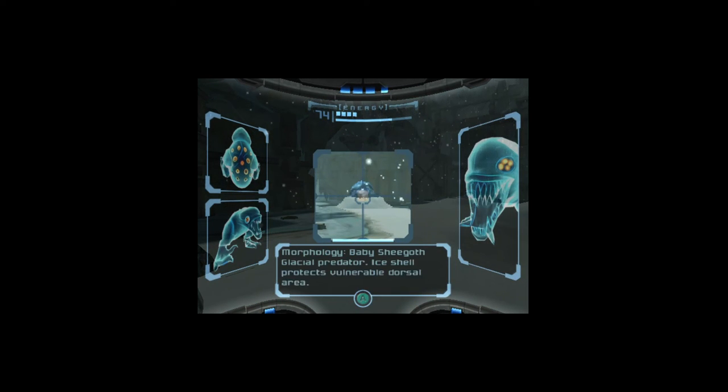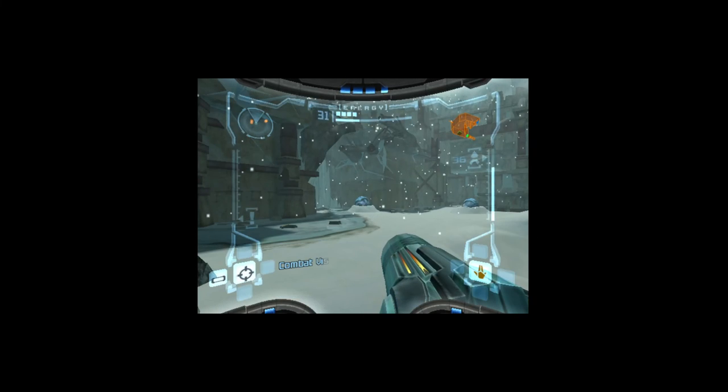Okay, baby Shigoth. Glacial predator, ice shell protects vulnerable dorsal area. Young Shigoths grow a resilient shell of ice on their backs, which serves to protect a layer of vulnerable flesh. With this being their only weak point, baby Shigoths will turn quickly in order to not allow predators the opportunity to strike at their backs. Powerful hunters, they fire bursts of ultra-cold gas at potential prey, then feast on their frozen victim.